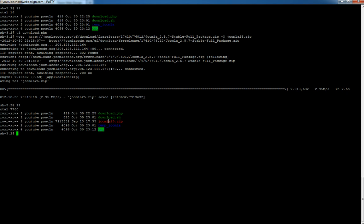We've got the file itself, and we can see that it only has read and write permissions for the owner, and read for the group and other, and so on. So let's go ahead and change the mod for the file itself.